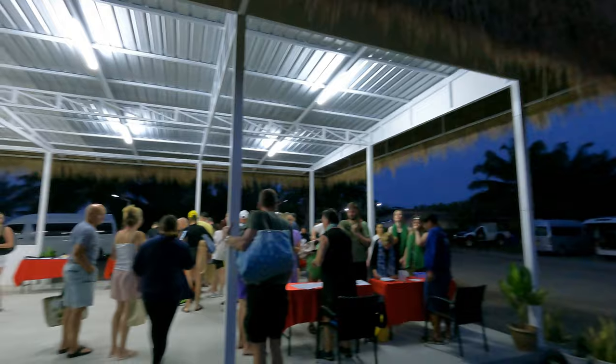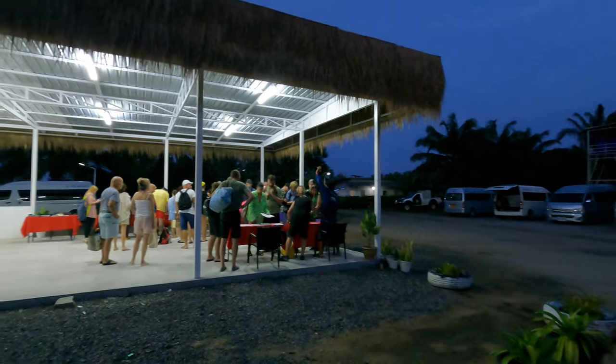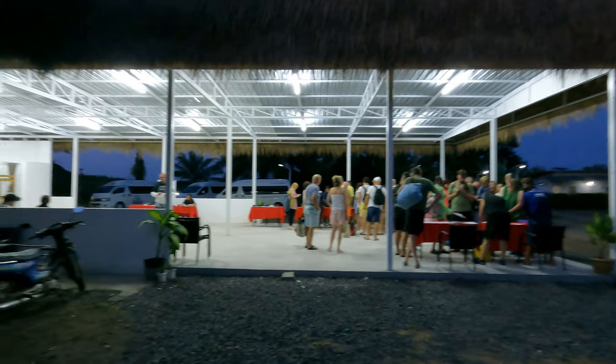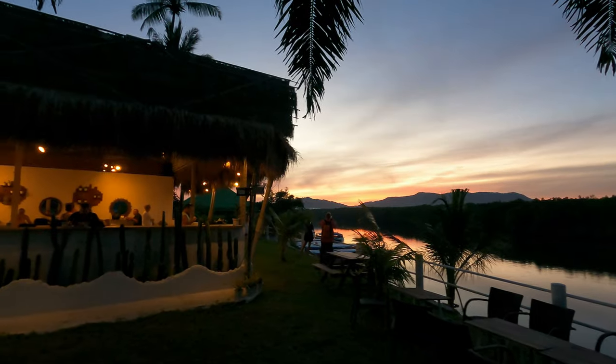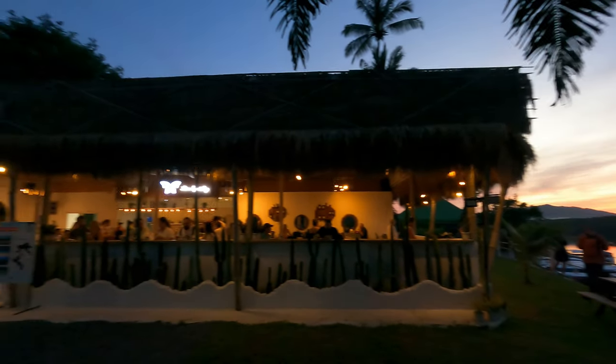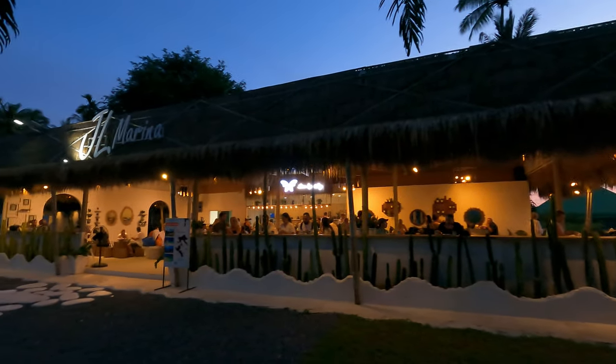When we arrived at the port, we were registered for our boat and then got our armbands, which tells you which group you're in and your guide can find you. There is a great open air kitchen and dining area to get your much needed coffee and some breakfast before our briefing.